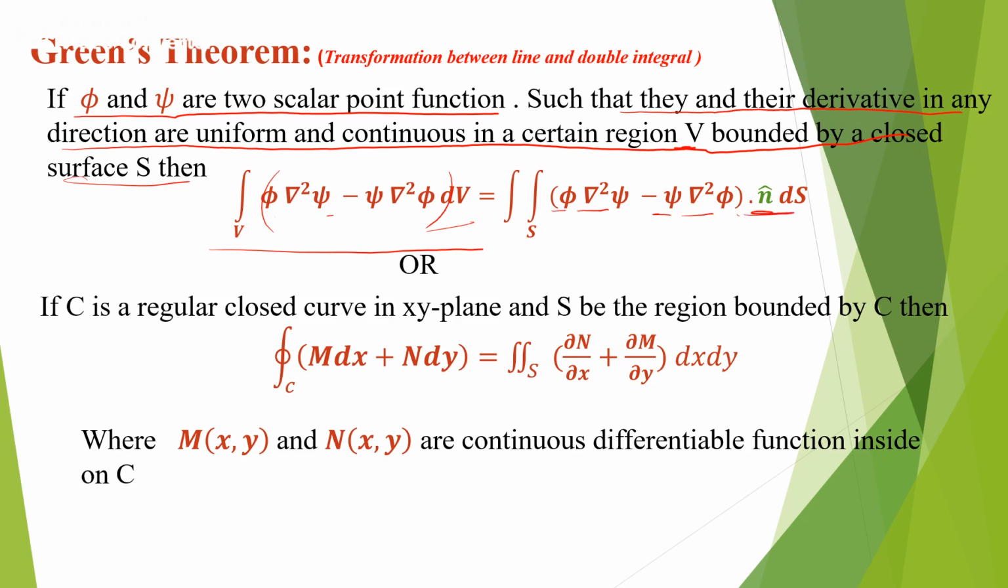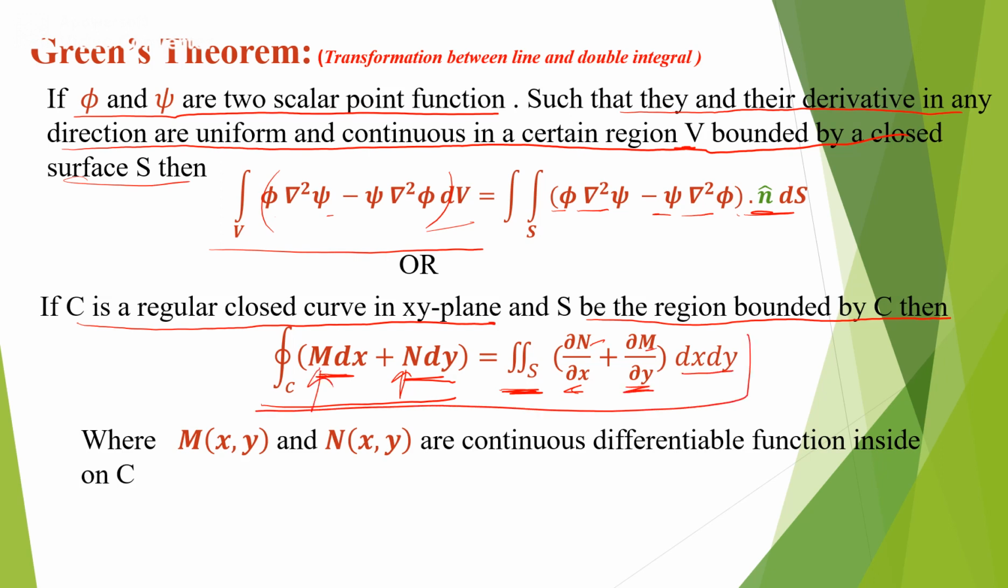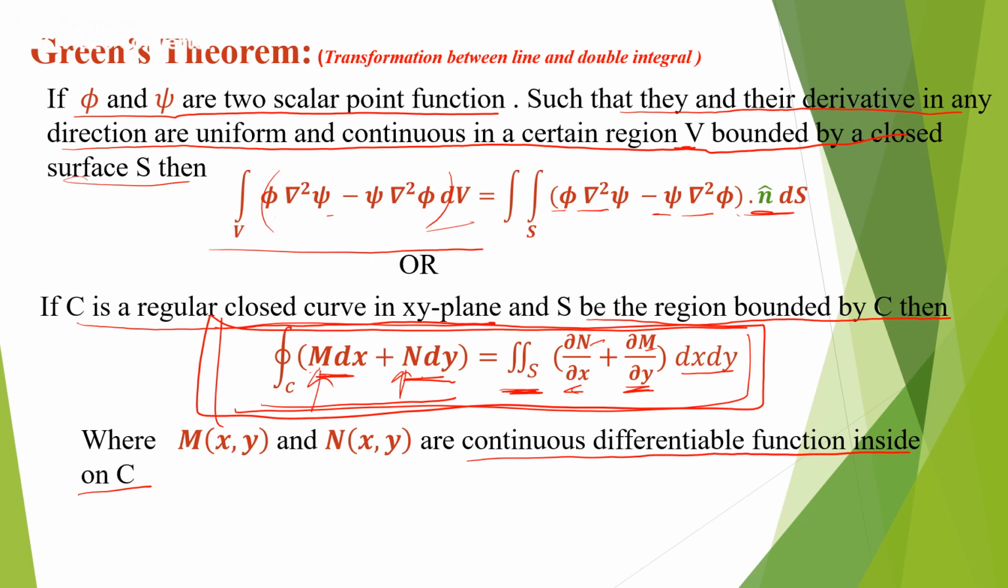Here you have to remember that if C is a regular closed curve in, say, the xy plane and S is the region bounded by that curve C, then the line integral of m dx plus n dy is equal to the double integral, or surface integral, of the partial derivative of n with respect to x minus the partial derivative of m with respect to y, dx dy. Here m and n are continuous differentiable functions inside C. So please remember that statement of Green's theorem.